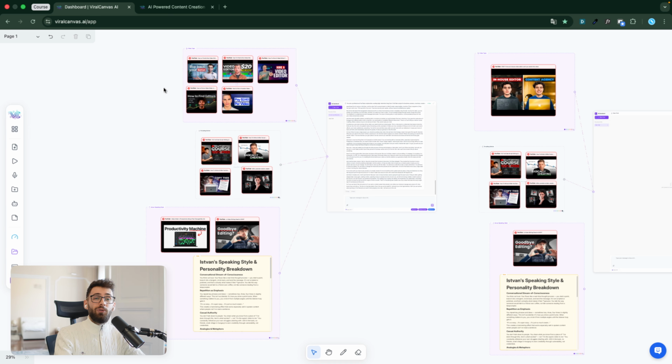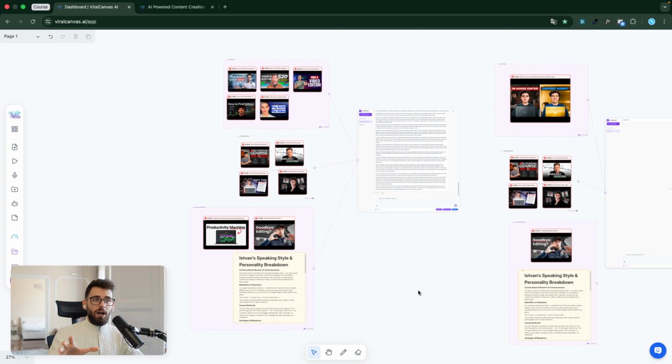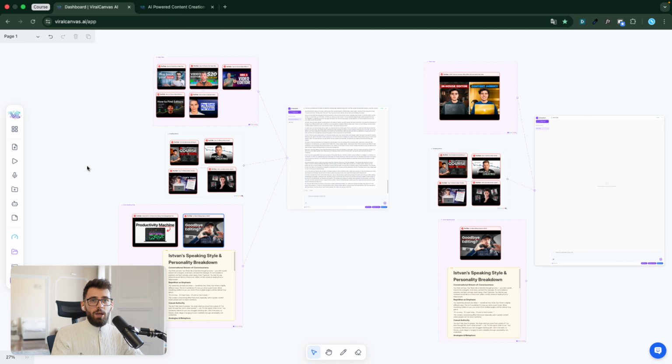This is why I chose this tool specifically, to test whether it actually works, whether it's a good alternative to Poppy AI, whether it gives you a good response, and whether I would use this tool long term. And a little spoiler, I'm actually going to use this in the future as well, because it is a really good tool. Now, fear not, I will break down everything step by step. But before that, I want to show you this tool step by step.